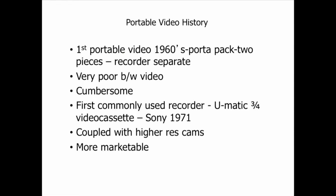The first portable video cameras were used in the 1960s. These cameras were not used to record video in the field, but to be fed into a switcher for multi-camera broadcasts. The first major event to use a portable camera was the 1968 Democratic Convention. Until this point, the large video cameras had to be mounted on pedestals or tripods. The portable cameras allowed shots from the convention floor where the action took place.